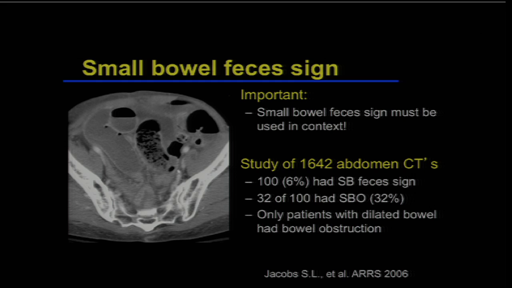Our residents have started using the term fecalization of small bowel. I don't actually like that term. If we see dilated small bowel with other findings of obstruction, then we look for a small bowel feces sign to help us find the transition point. Otherwise, I don't find it to be a useful sign.